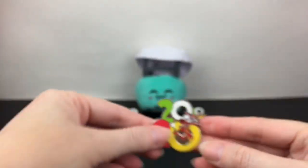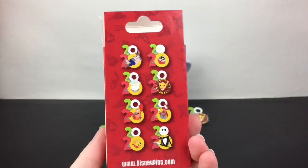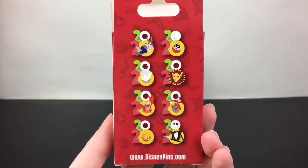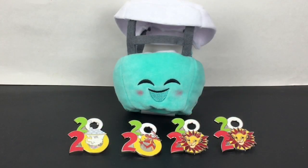Not too bad — three out of four unique pins. They're definitely very colorful. I might pick up some more if they still have the buy one get one free deal; it would be nice to make a little display of this set. Here's another look at everything we opened today — let me know which was your favorite item in the comments below!